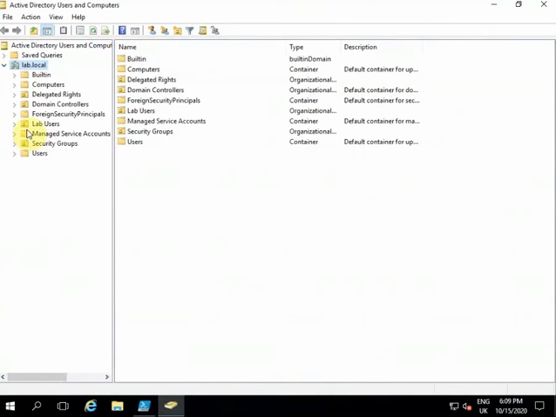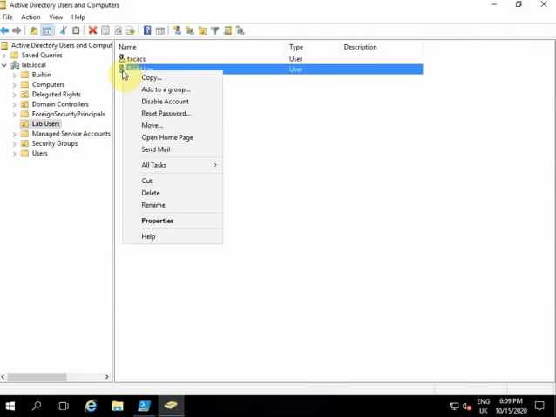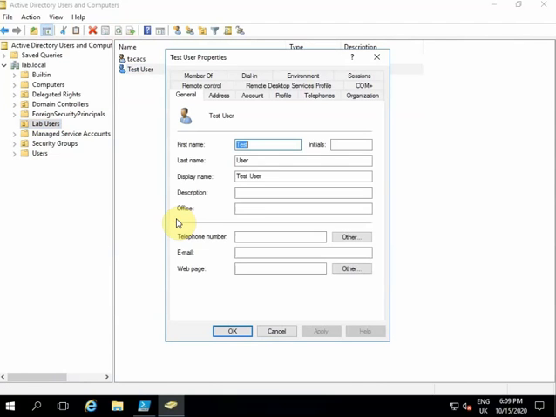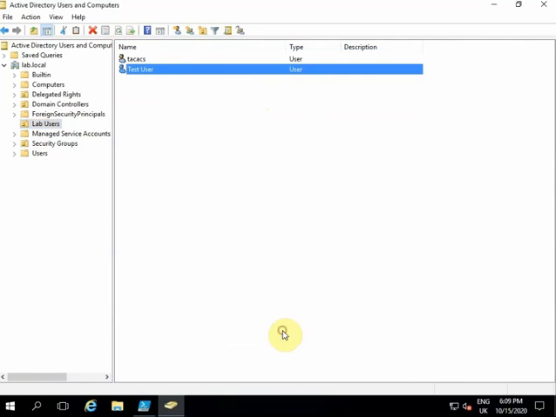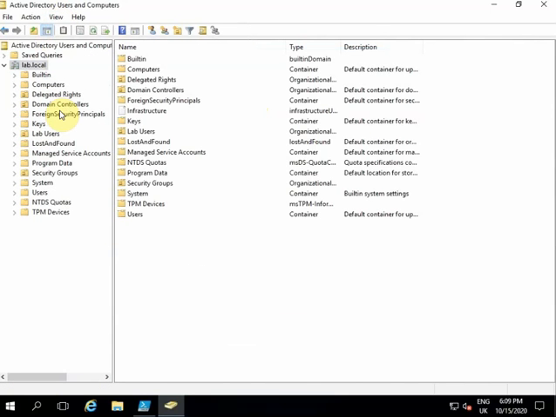If you've ever seen a user and they can inherit certain things, or you've delegated rights to a user in a department and they can change the password or edit any attributes of the user they need to, the normal cause is they haven't inherited all the permissions. So if you look here, we're missing the security tab. Just click cancel. Need to view Active Directory in advanced mode.